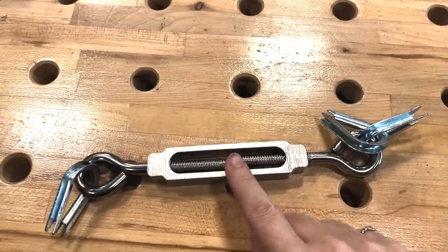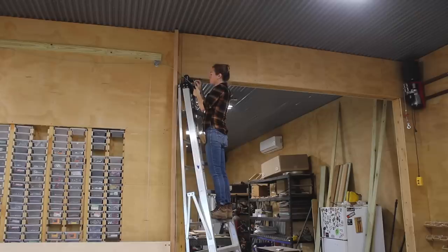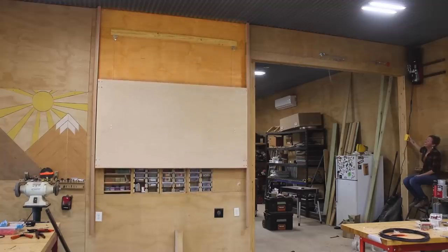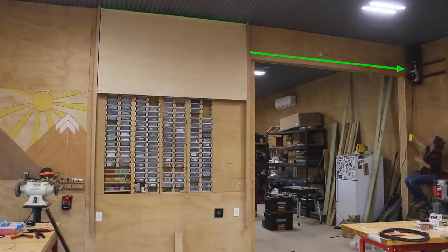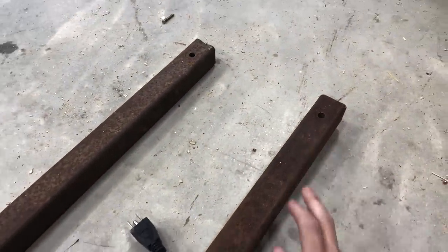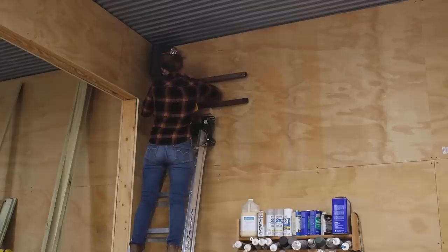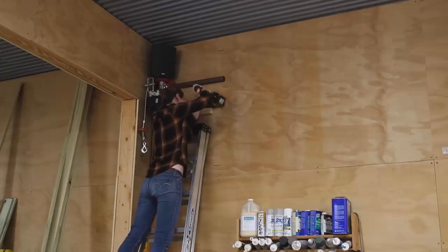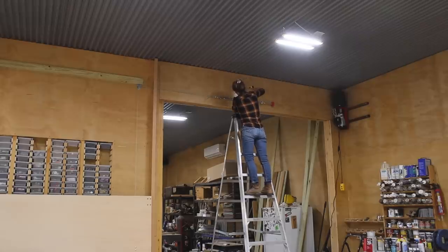In the shelf setup, the component I used is called a turnbuckle. This will allow me to attach both cables to one side, then shoot one cable from the other. This also gives me the ability to make small micro adjustments later after everything is installed and I'm doing the final tuning. The last component to add is the hoist itself. I wanted my shelf to get as close to the ceiling as possible when lifted, which means I needed to mount the hoist to the side. The mounting bracket is a simple DIY one I made from some square tubing I had laying around, with holes drilled to match the stud locations. I screwed a 2x4 temporarily to the wall to give myself a resting shelf to set the hoist on as I put the lags into the stud. Once up there, I connected the turnbuckle to the hoist and tested it out.